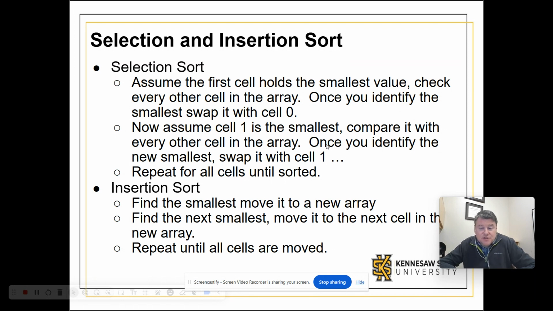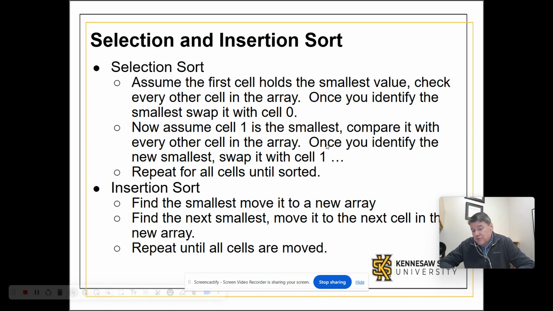An insertion sort is the third type. If you've ever played a card game where you have cards in your hand and they hand you a pile of cards that they've dealt, one of the first things you probably want to do is organize them so that they're in order. And so that's usually done with an insertion sort. Effectively, you take all of the cards and you pluck out the lowest valued one, and then you pluck out the next lowest valued one and the next lowest valued one, and at the end you have a sorted hand in your other hand. You're effectively moving them from one hand to the other. That's called an insertion sort. So you've used that in the real world as well.